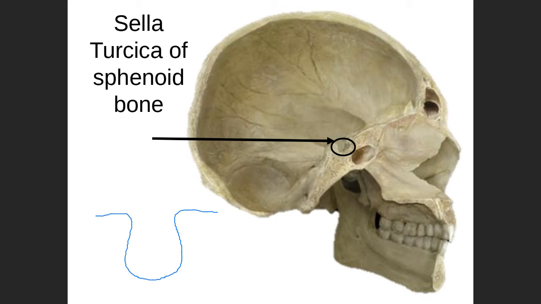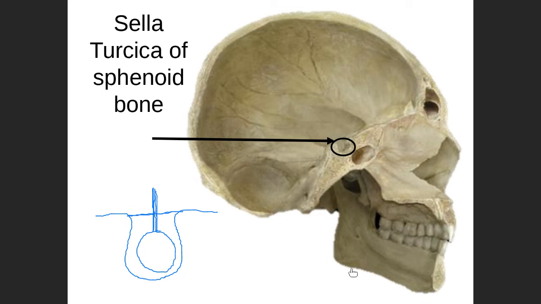It's got this little stalk-like structure. We call that the infundibulum. And then so we can keep it nice and cozy, we put this connective tissue layer right over it. And we call that the diaphragma sellae. So it keeps the pituitary gland safe. But there's a hole in the middle of it, and that allows for the infundibulum to leave. We'll learn all that stuff later on.